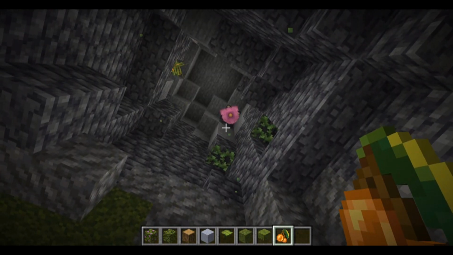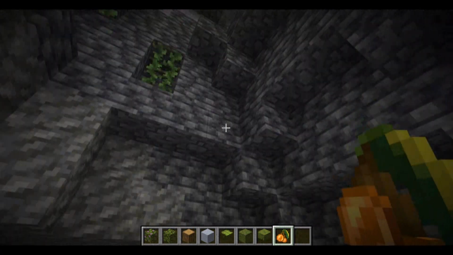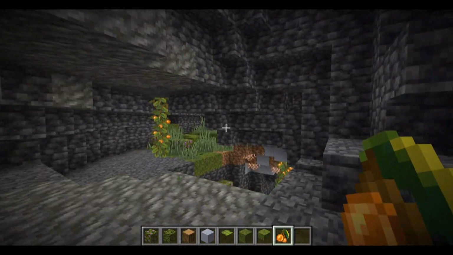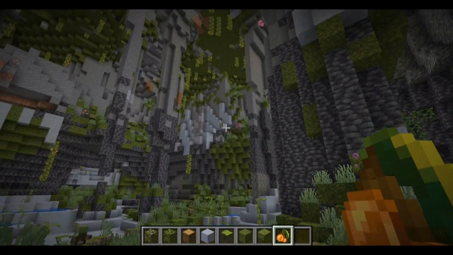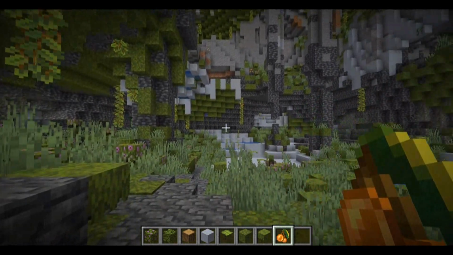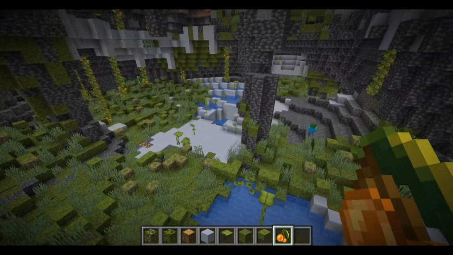And if we look above, we will also see the spore blossoms, and they've changed the particle effects to float around to give it a more natural feel that you're underground in some sort of mysterious environment. And of course, if we look over in this area, we have a humongous lush cave generating in the world. And of course, we have all of the new features along with the generation.